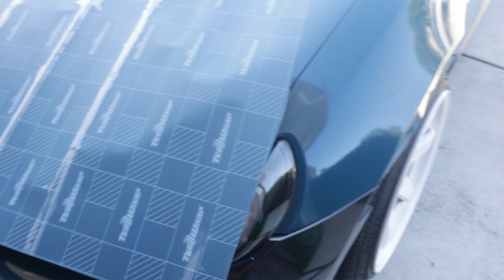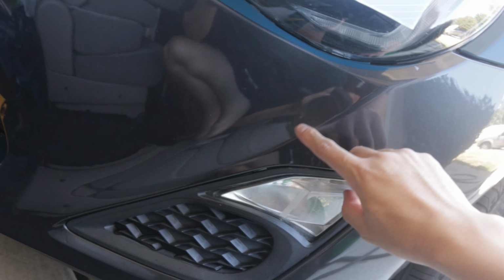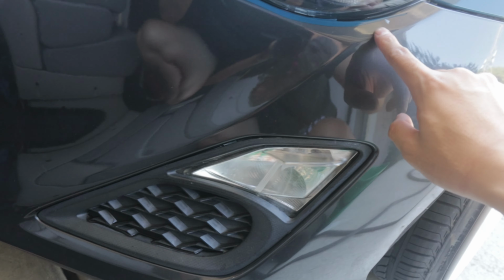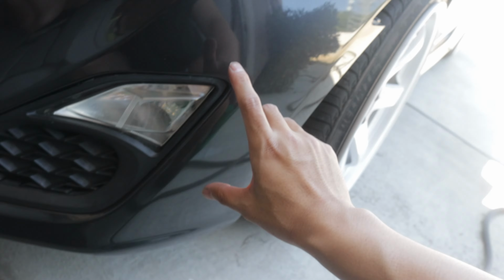Guys, we have some bad news. The rest of the wrap that we got left doesn't fill up the whole entire bumper. So I was thinking what I would do is probably just make a seam against this body line or something, which won't be as noticeable. And then we'll just do two separate pieces for the bumper, one on this side and then another one on this side. But yeah, we don't have enough wrap, so let's just try to make this work. Hopefully it works.